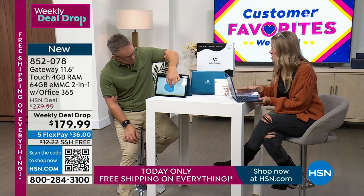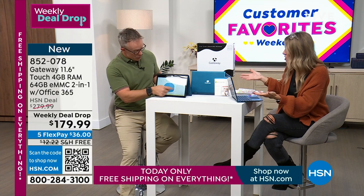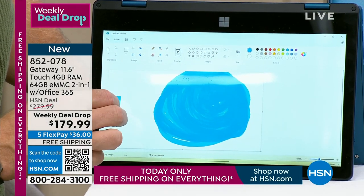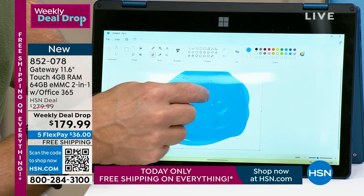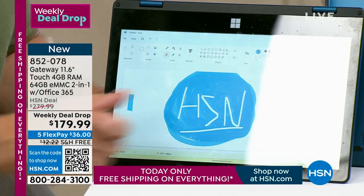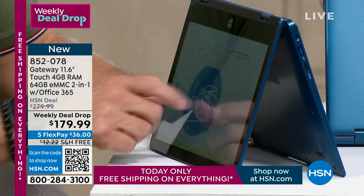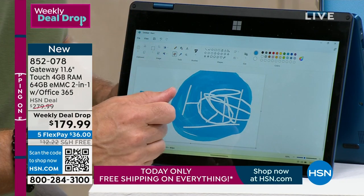There's some tablets that really, quite frankly, are no bigger than my phone. Like, this is a substantial, larger size, and of course, because it's touch screen, I can play like it's art class. We can do finger painting with the kids, and we're not doing it on my phone. There's no mess on the kitchen table. I have it set up in tent mode. So boom, cute. I'm over here coloring with the kids, because there's a time and a place for everything.